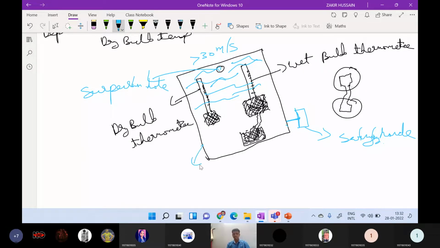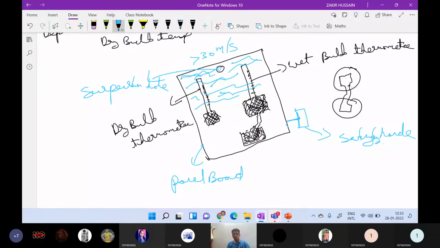And this entire single panel, we can call it a panel board, onto which two different types of thermometers are located. One is a dry bulb thermometer, another is a wet bulb thermometer. To swing it, there will be a swinging handle. So what happens if there is a flow of air? First, this thermometer will measure the true temperature of the surrounding air without any saturation. Then a non-equilibrium will develop because of the unsaturation of the surrounding air.